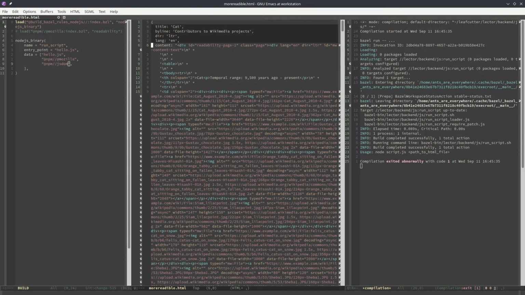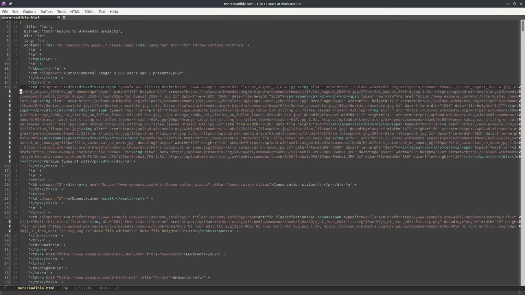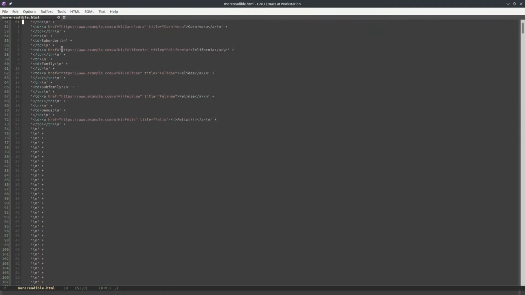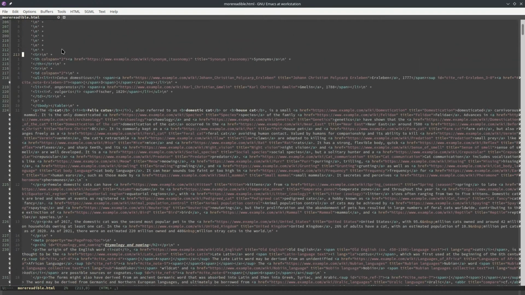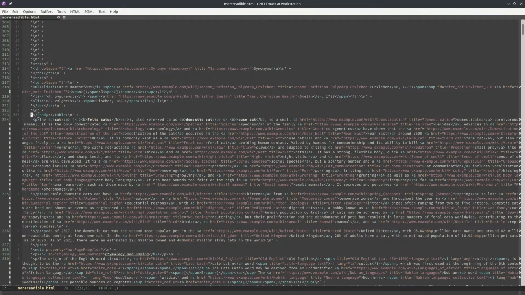Okay, so we have this metadata now, which is good. That means I don't have to parse it. And we have a bunch of divs. I'm not sure I really need all those divs. And what is all this? This is maybe like table data. In fact, it is definitely a table. What are these new lines? I don't know. And they're not, I guess, HTML encoded new lines. We have another table.